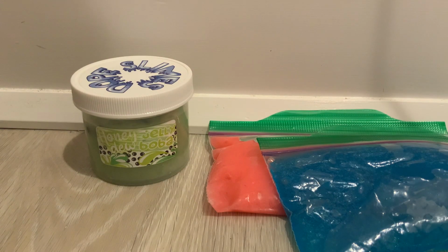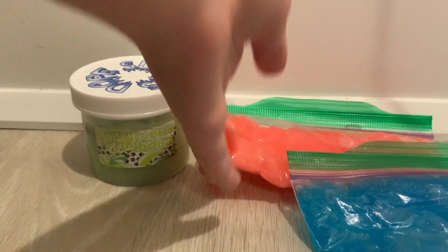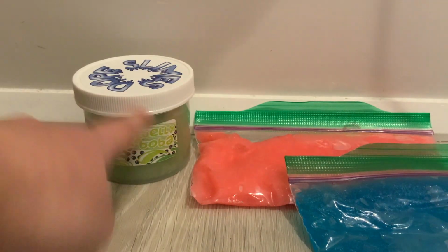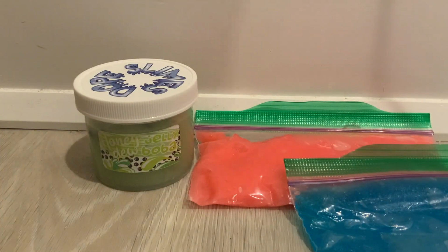We're going to start with this blue jelly slime, then we're going to move on to this red jelly slime, and then we're going to move on to honeydew jelly boba from Dope Slimes, which is a green boba themed jelly slime. Let's get started.